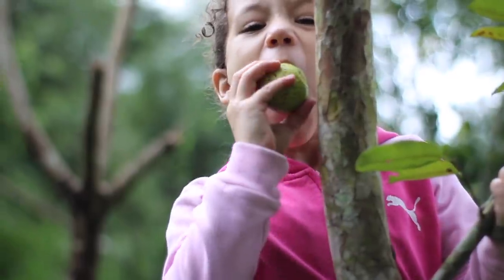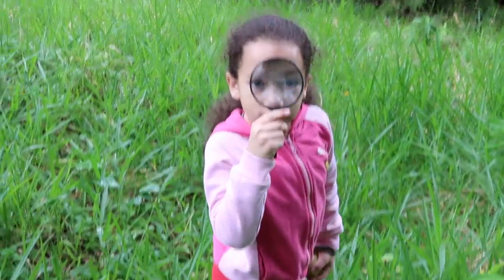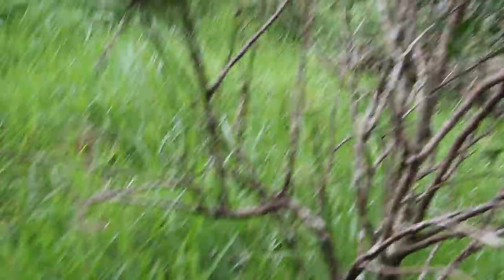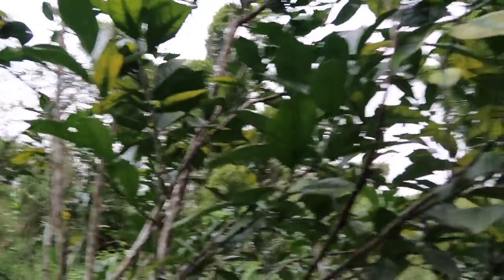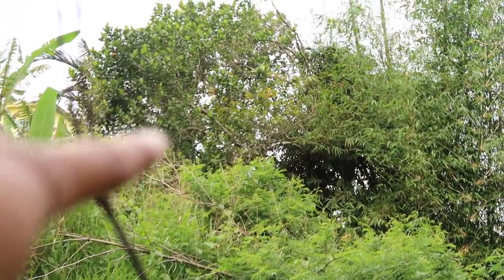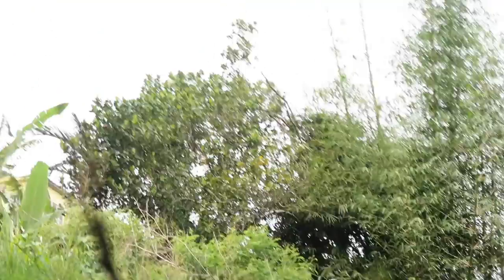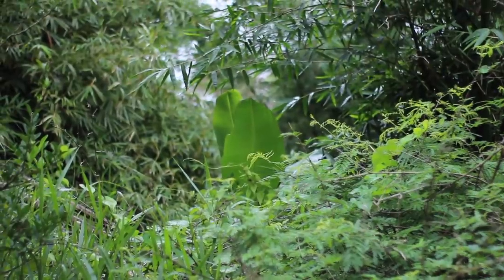Over there we have tangerines — small little oranges. There's not much on the tree right now; maybe the goat ate the leaves since the goat comes down here sometimes. I don't see any fruit yet — it might not be time. There's a snail over there. And over there is the jackfruit tree — we have a swing as well. The jackfruits grow big. There's also a small banana tree growing nearby.